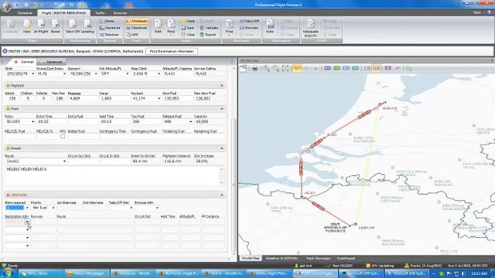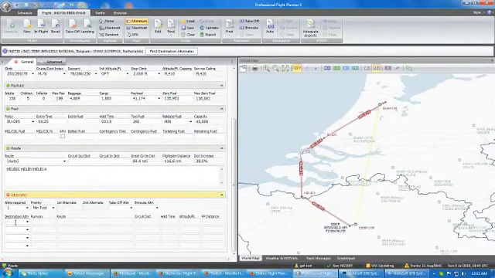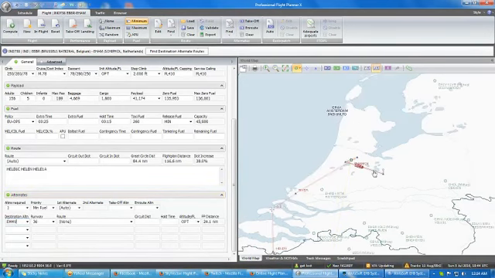Anyway, moving further. Alternate destination. You can select your alternate destination. I am taking only one alternate destination. Click on find, and here it will suggest your alternate destination, that is EHHV, and I am taking EHHV as my alternate destination. I will close it, manually mention EHHV here, and for route, I am not sure, so I will just click on find route, and it will automatically find a route for me, and it's okay.